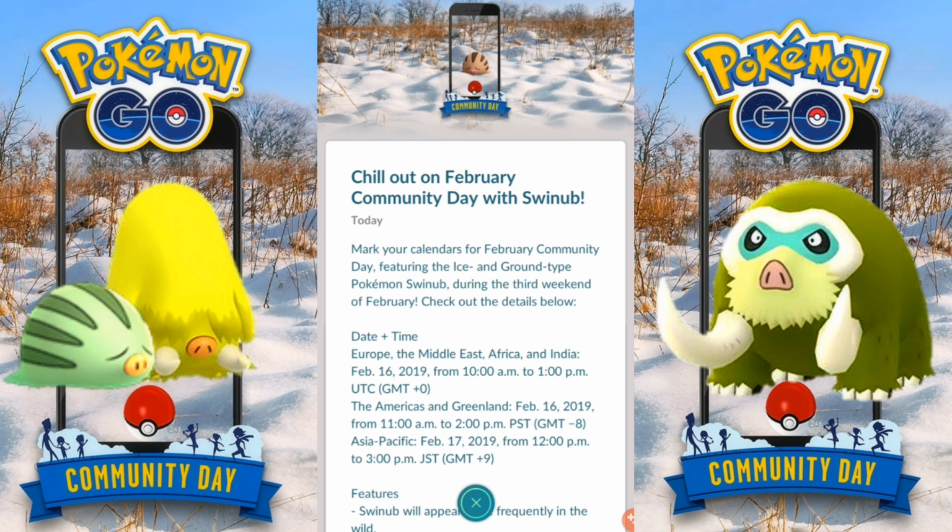We're going to go over that here in just a moment, and don't worry too much about it because there's going to be a high increased chance for you to get a Sinnoh Stone. So let's see what they have to say here. Mark your calendars for February Community Day featuring the Ice and Ground type Pokemon Swinub. Dates. So here we go.